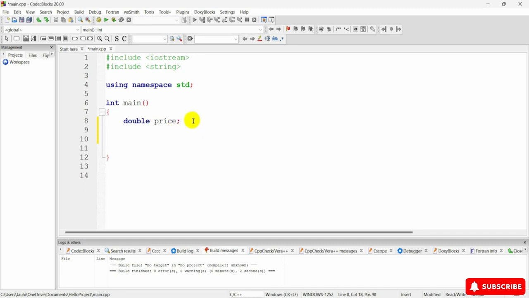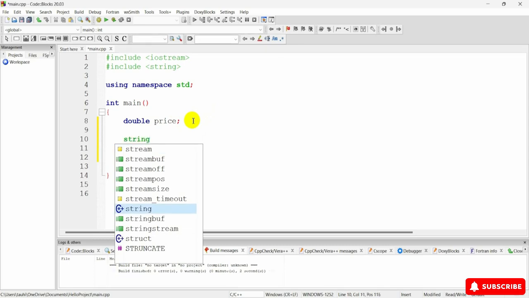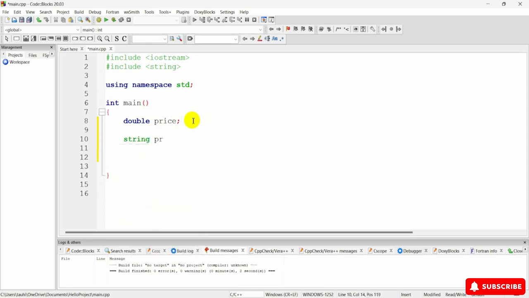I'm just typing here again the string for product name, okay, with the semicolon. So now it is perfect, and here I'm creating the user input. So first of all type cout and create the output message: enter the product name.